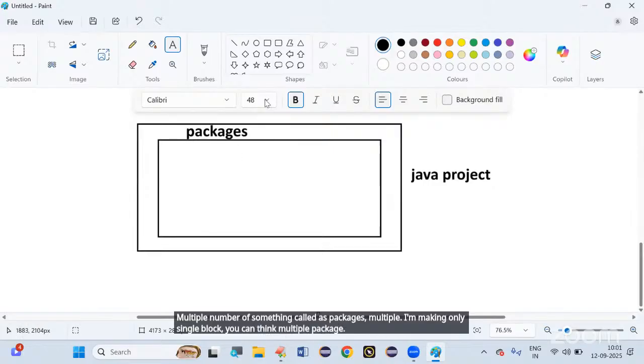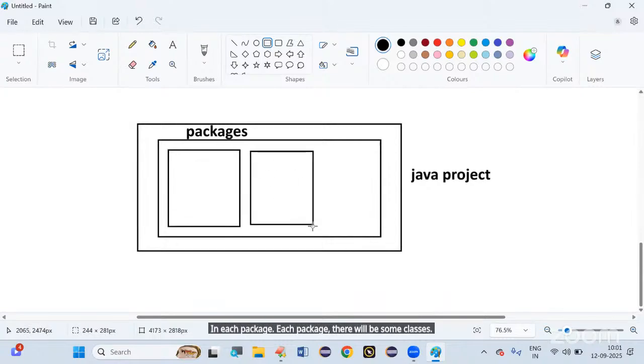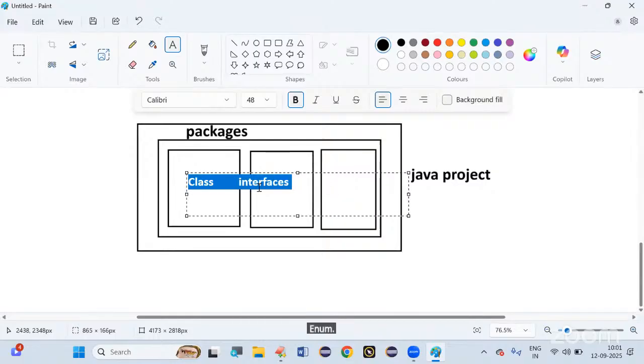In each package, there will be some classes, some interfaces, and something called enum.